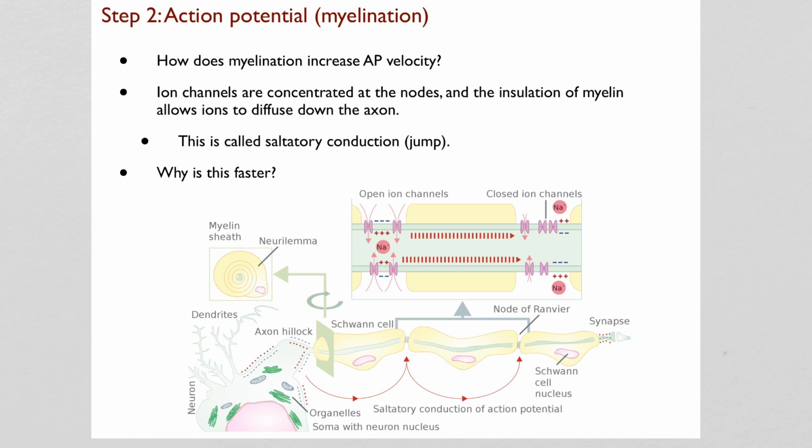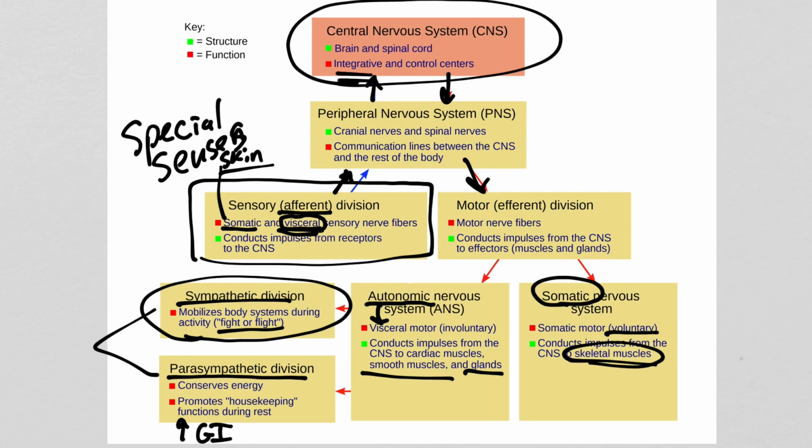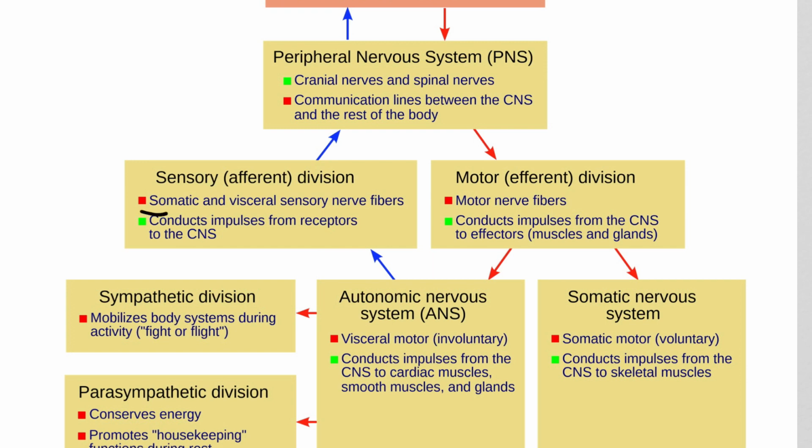All right. One other thing to connect this idea to is the different components of the nervous system. In a previous video, we went through this flowchart and talked about different parts of the nervous system. And so think about where would you expect to find the most heavily myelinated neurons, right? Places where speed matters. So typically, somatic neurons, remember somatic sensory means touch and pain and temperature from skin. And somatic motor means that we're contracting skeletal muscles. That's where speed matters, right?